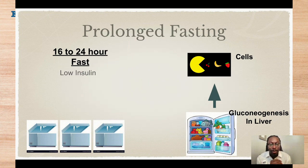What's going to happen now is your refrigerator is opening up, and some of that food energy in the fridge is going to feed the cells. This is good, right? So your liver and your muscle tissues are opening up their storage of glycogen and feeding the hungry body cells when you're fasting, because guess what? Insulin's not around, right? When insulin drops, one of the things the drop of insulin does is communicate to the liver, hey, it's time to release some stored energy.